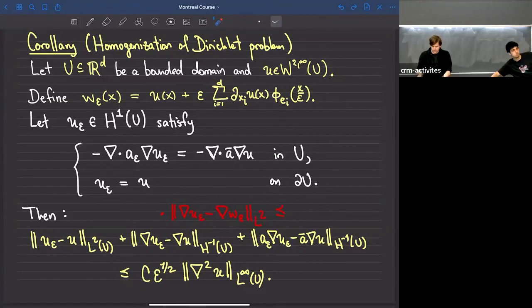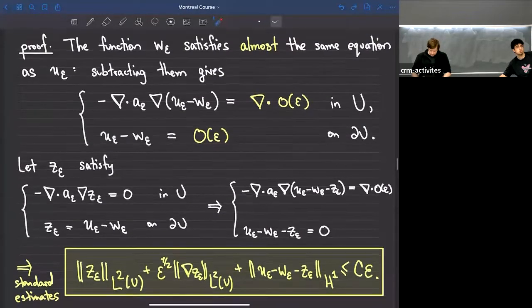All right, so let's see. So I was talking about this homogenization result. I have a couple of slides about the proof that I can show you really fast, even though we sort of did the calculation already.